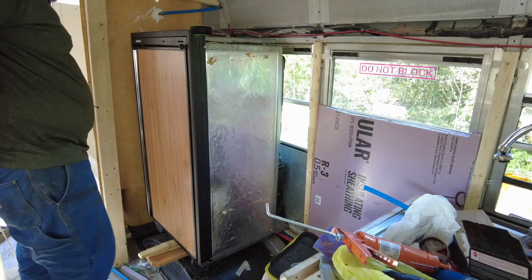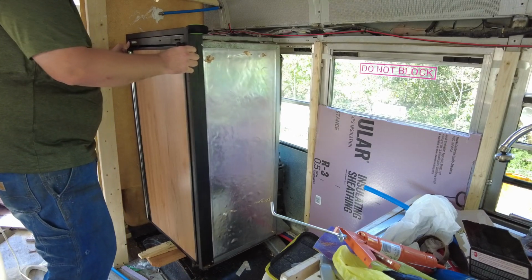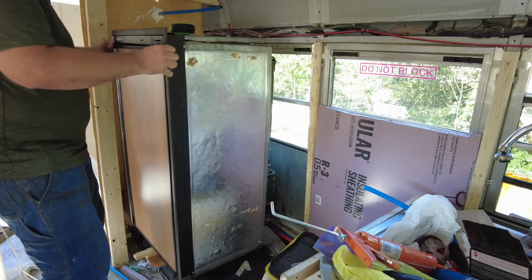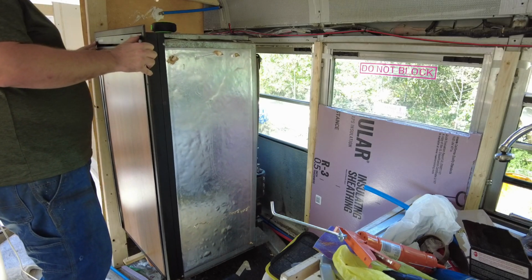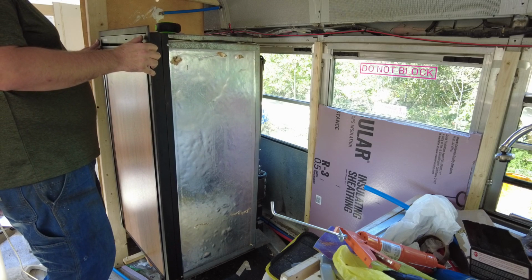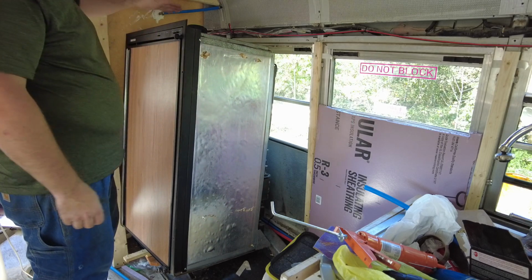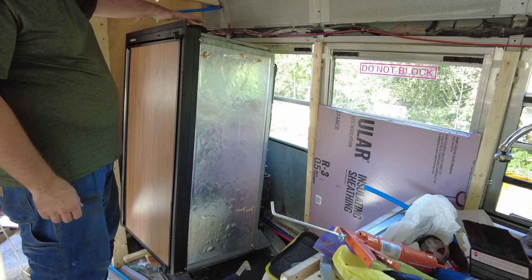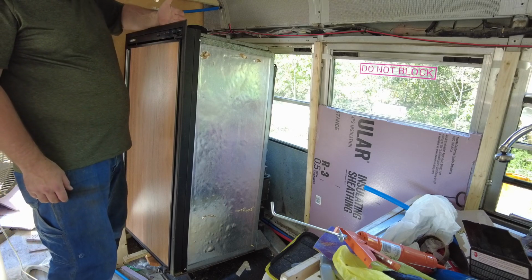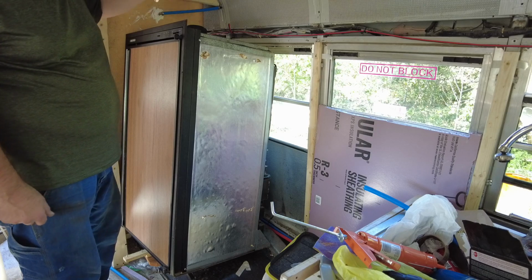I want the fridge forward a little bit more. So there we go. Something like that, I think. Yeah, I'll put it something like this. So that'll give me plenty of room. I want to leave a little bit here. I'm going to put wood here, but I do want to leave a little bit here just as extra storage. I might even put a little 2x4 right here, I think. And that way I can put spices up there or whatever.